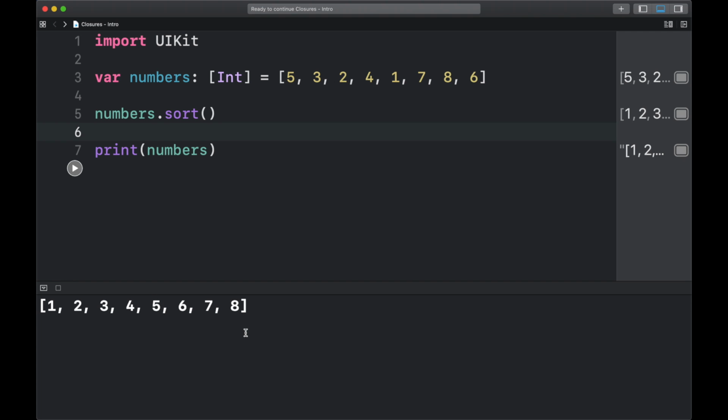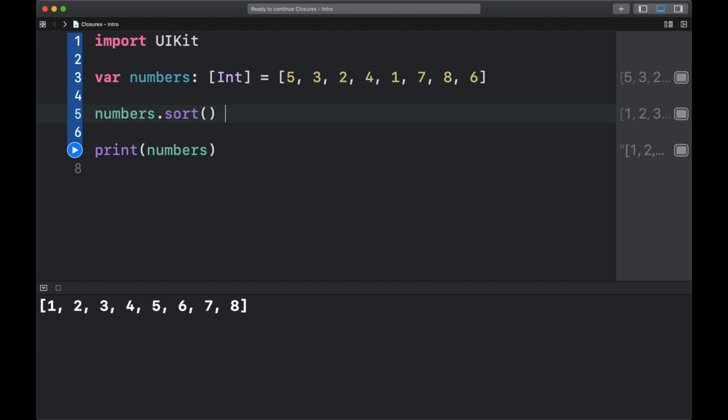Because now it's ascending, and what if we wanted descending? If we wanted to do that, we would have to change the function here. And you may ask yourself, how would you change an existing function? We could think that somewhere in this function we have this less than, and we want to change it to a greater than. But how do we do that?